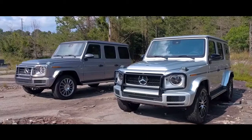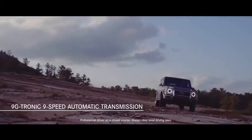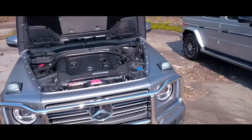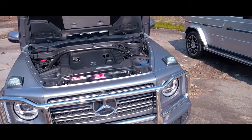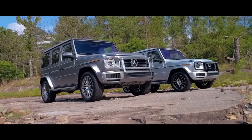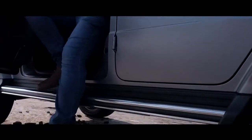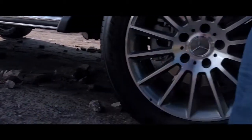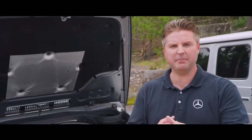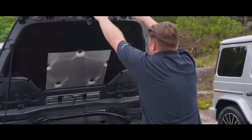New for the 2019 model year, the G-Class has a 9G-Tronic 9-speed automatic transmission featuring 9 forward gears. This larger ratio reduces engine speed while improving ride comfort. And the reduced intervals between the gears leads to faster gear changes, so you have the right gear at the right time. The engine of the G550 delivers more speed and power, enhanced comfort and agility, and better efficiency than ever before.